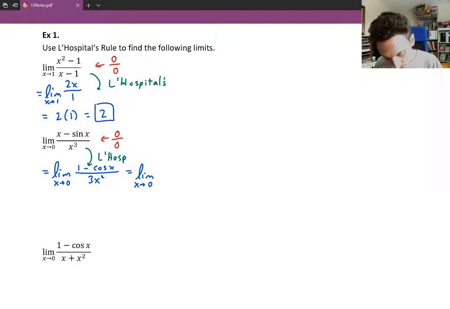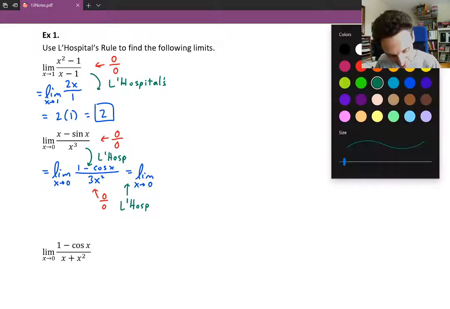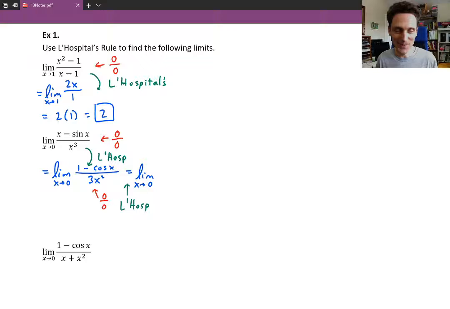All right, let's take a look at our new limit and see what type we have. If we plug in 0 into the top, we get 1 minus cosine 0, which is 1 minus 1, which is 0, over, and then plug in 0 in the bottom, and we get 0. So this is a 0 over 0 type limit. So what can we do? Use L'Hopital again. So this step is going to be another LOP. Nobody says LOP, only maybe other people say LOP, I don't know, but I just made that up. So you use L'Hopital's rule again.